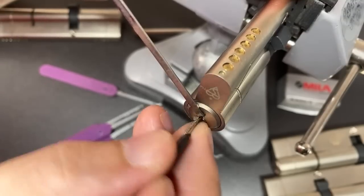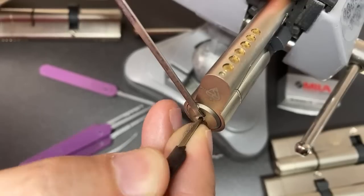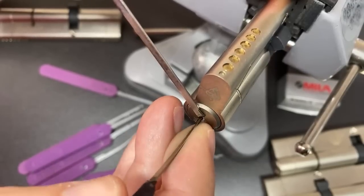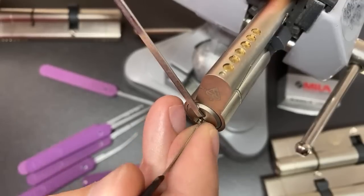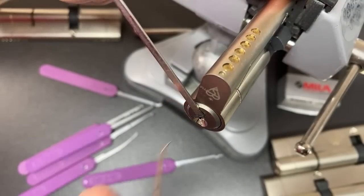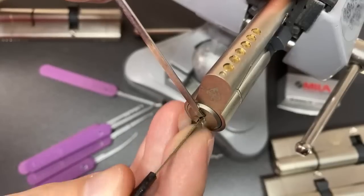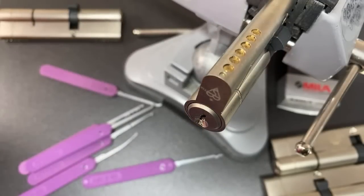Working on a Casp Euro. Well, Casp can do some pretty fun locks to pick, that's for sure. I do prefer Abus, but Casper is cool. Especially the 19, was it 19 something something something? The really nice close shackle beast. That Casper is pretty great. Ouch. Wow, this is a painful lock to pick.